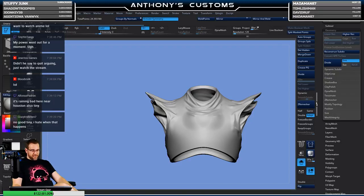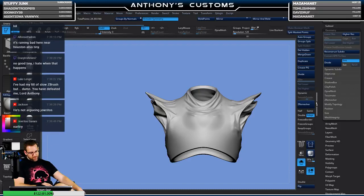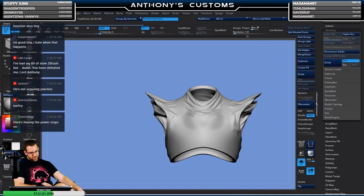Can you guys see the steps that it's counting? Oh no, you can't. It's underneath the one thing. So it's on step 13 now for polygroup 1 of 2. And if it has to do this for polygroup 2 as well, that's not good. On step 14.